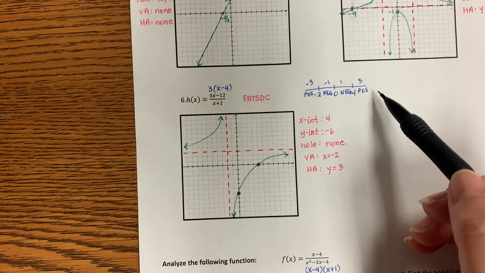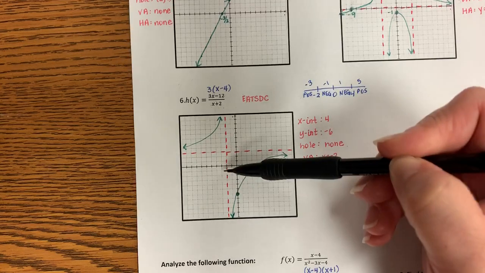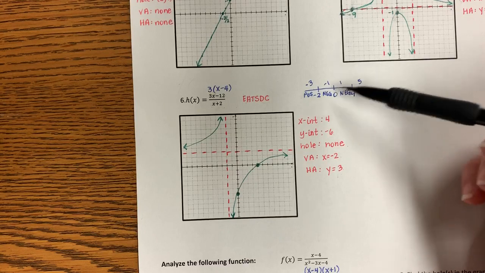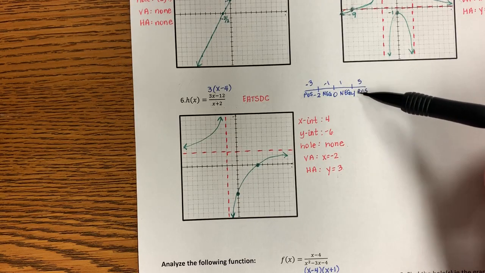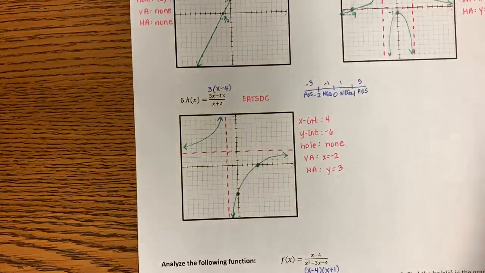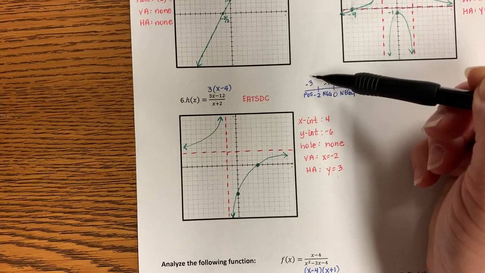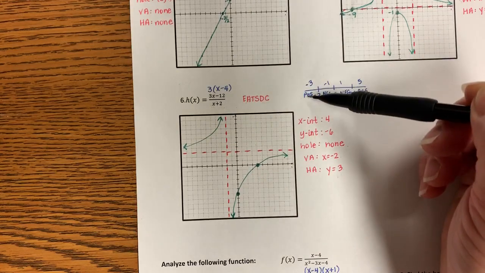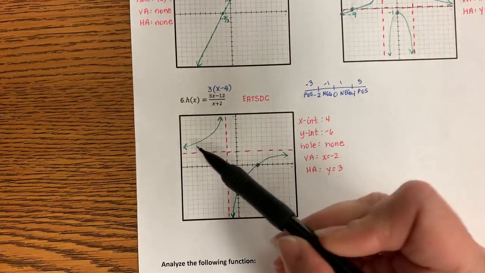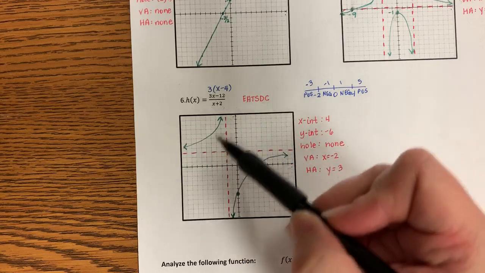Then you've got to try some values. So we already have some critical things we know. We know there's something going on at -2, that's the asymptote. We have a y-intercept where x equals 0. Why did I pick 4? That's because that's my x-intercept. So let me check what's going on around those critical places. For -2, I picked to the left of it -3. When I plugged it into the original equation, I have something positive. So then I know that it's going to be above this horizontal asymptote, and it's going to be bounded by these two asymptotes. So it's in there somewhere.